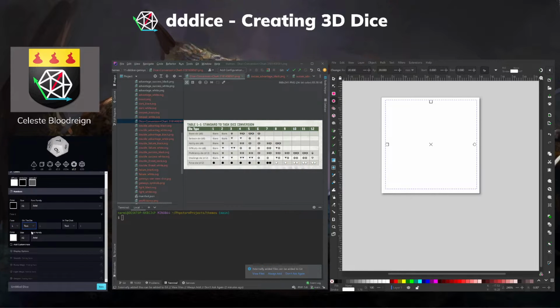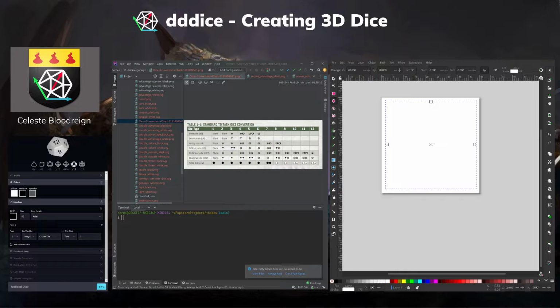And then here we'd like to do this one. We can do an image on the die. We want the black spot. And then we're going to do the white spot for the text.